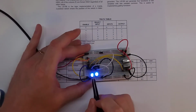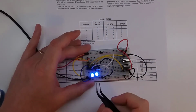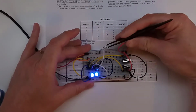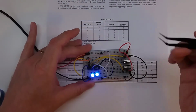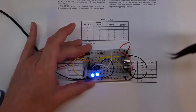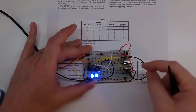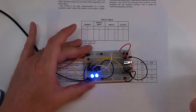Now, since each of them has 2 inputs, one of the inputs is tied to this switch, and then the other input is just tied. One is going to ground on these white wires, and the second one is going to 5 volts. And so they're reversed. But right now, those don't matter because my select switch is saying we want to use the first inputs. And so right now my switches will control it, as you can see, on and off, again inverted.